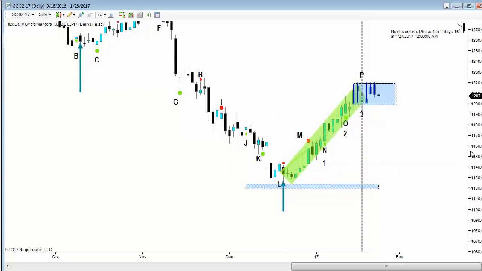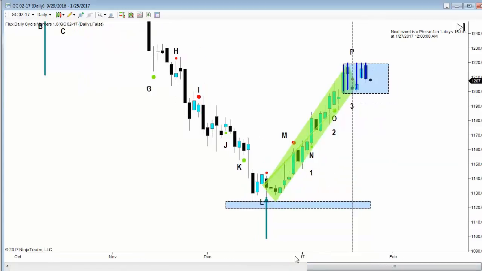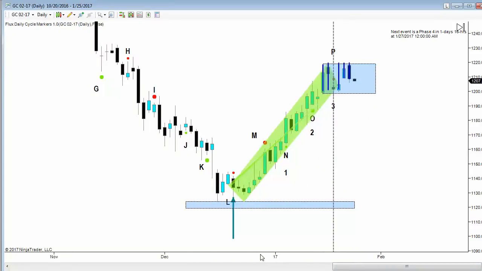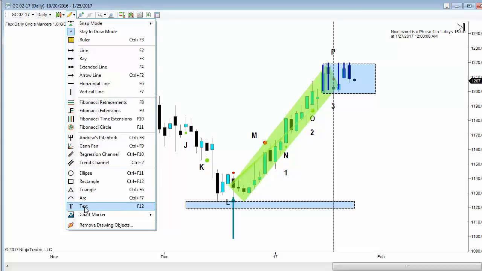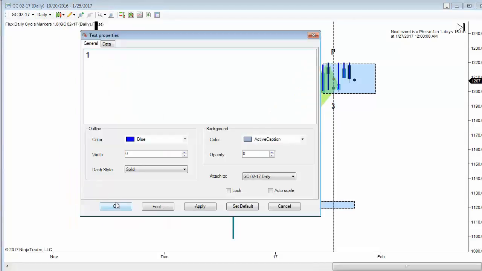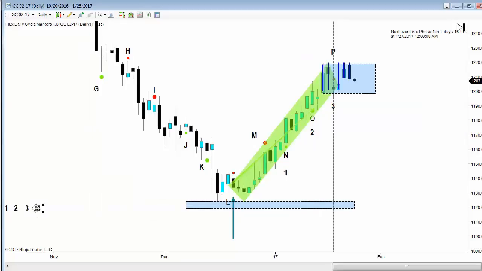There's a very unusual pattern in this market that had me perplexed and started me searching for past iterations of it. As you know, we're using predictive Ninjatrader indicators, and they are predictive in that they follow one of 4 different phases with the daily cycle marker tool. So if you have the Flux daily cycle marker tool, or if you have the investor package, you have this tool as well. And there are a series of 4 repeating phases that occur.